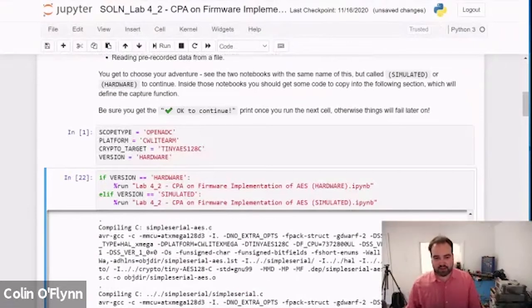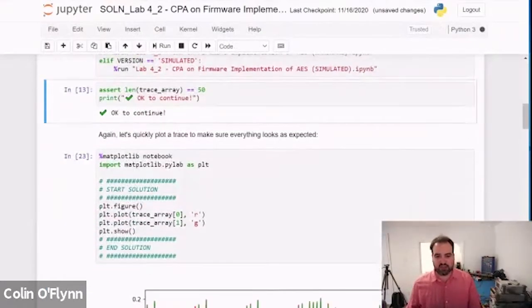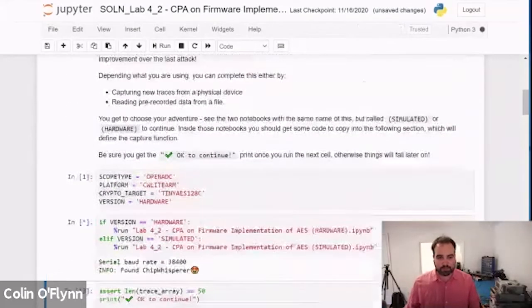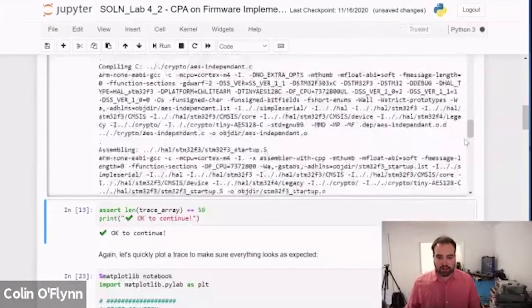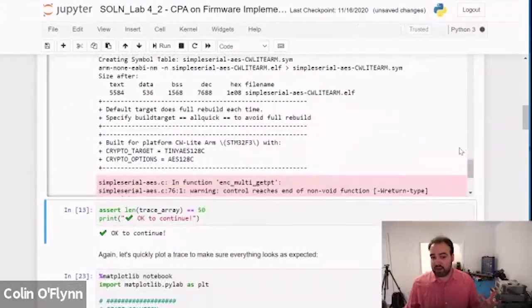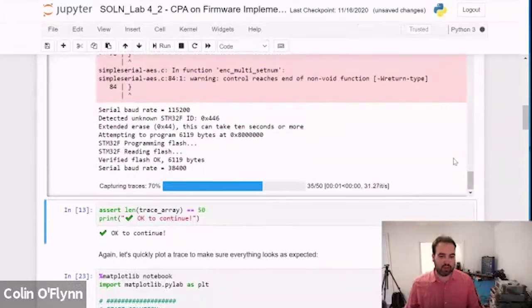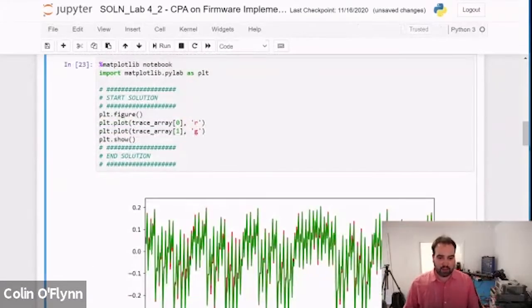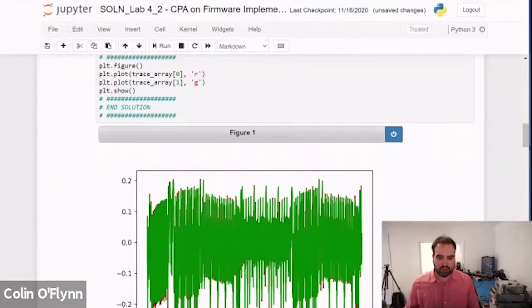So this is, again, all open source, and what it's going to do is compile some firmware that's going to run on the device. And this allows us to test, like if you wanted to try a different crypto implementation, we can really quickly just change that. It's going to program the device and record these power traces. So the power traces look something like this, just to give you an idea.